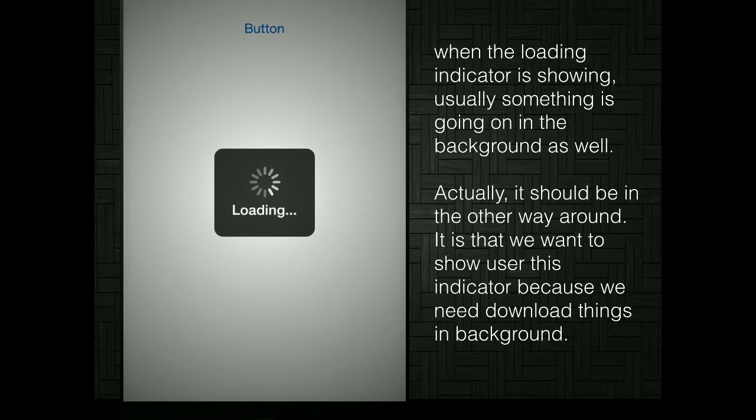But actually it should be the other way around. We want to show the user this indicator because we need to download something in the background, so the main thread will need a pause. But the user should not see your app looking like it's dead, waiting there, so the user should see a downloading loading indicator at least.